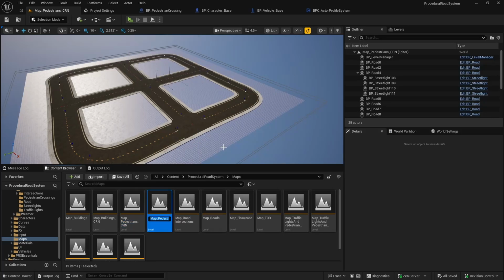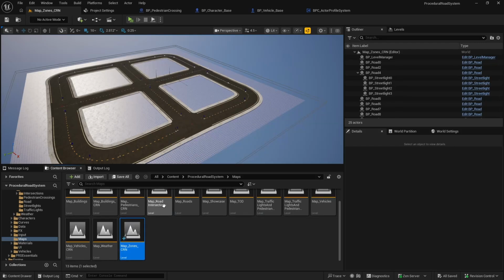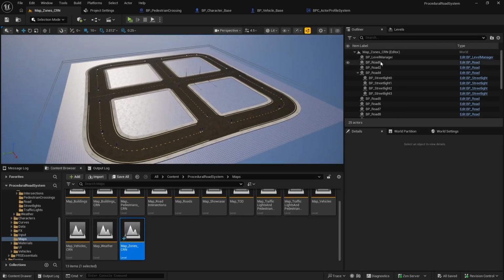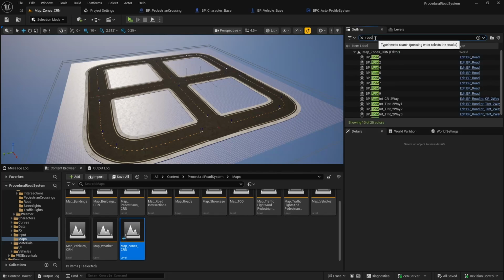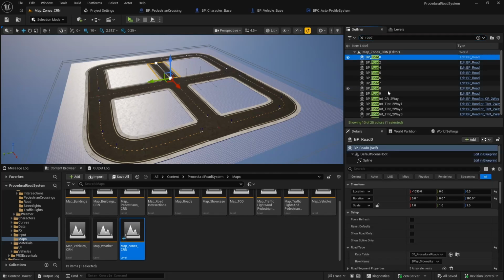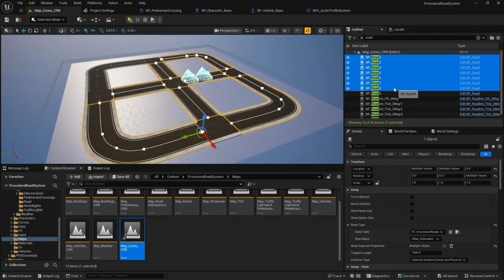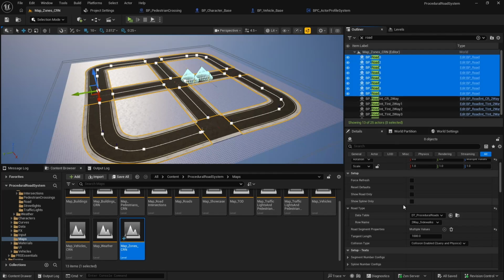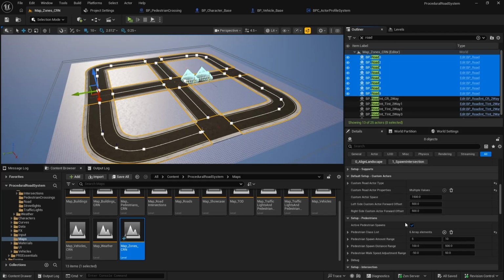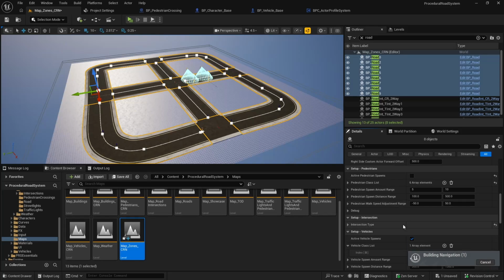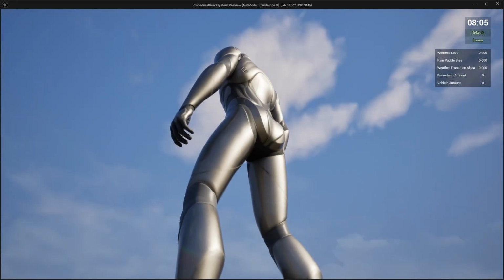I'm gonna duplicate it and call this one map_zones_CRA, and open that up, and let's select all the road actors. And then let's disable their pedestrian spawns and vehicle spawns. Okay, so I have this basic level.